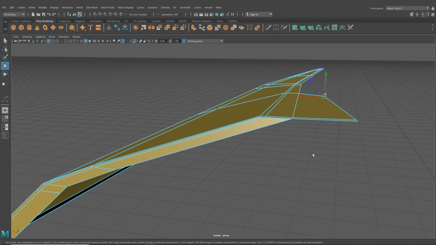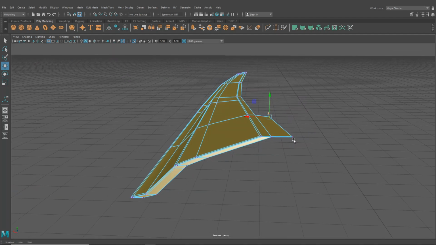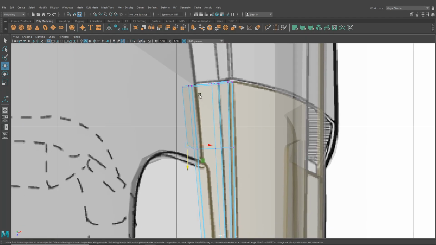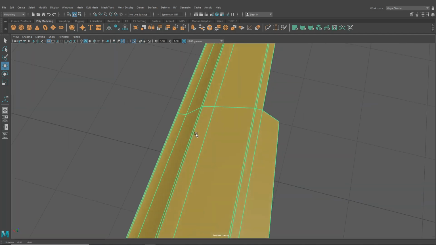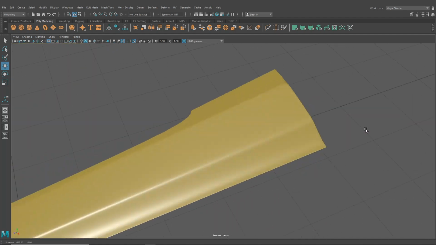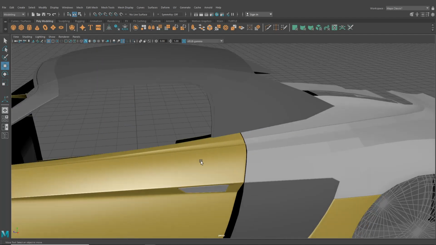Which I think is about right. Yeah, that's looking okay. It's going to be hard to see on our blueprints here because it's not really in an area that we can see too well. So we hit 3 on that, and that's looking okay as is, so we'll just leave that for now.